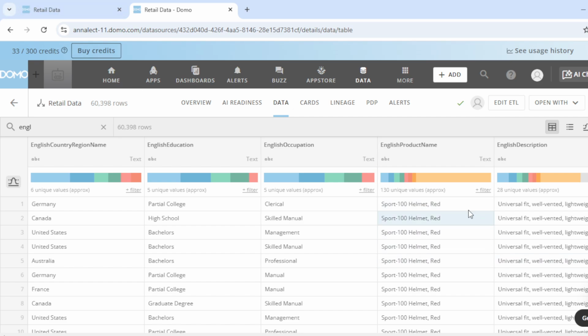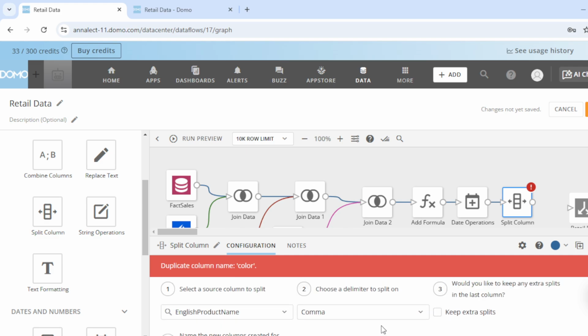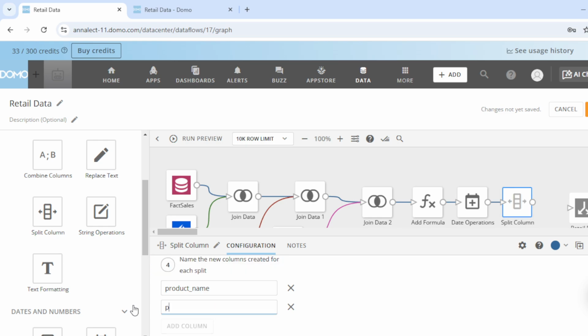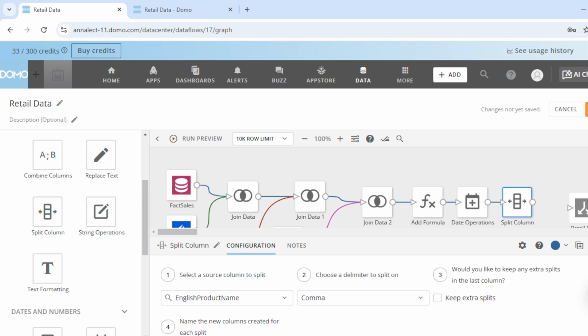And if we want to store the second split value, then we need to create one more column called color. Now in product name we will get the product name, and in product color we will get the color value. Okay, now let's click on done.